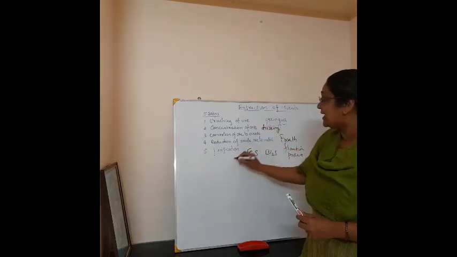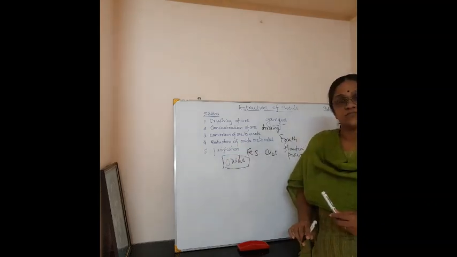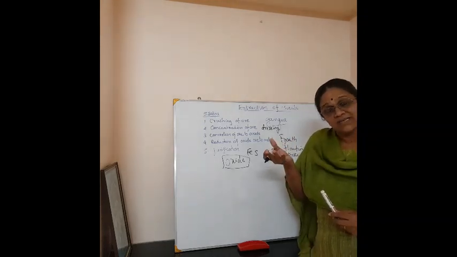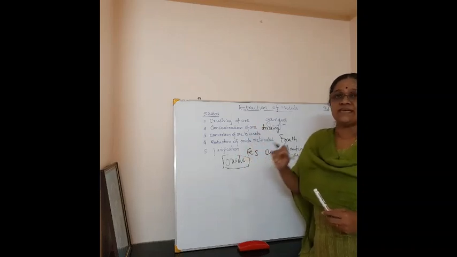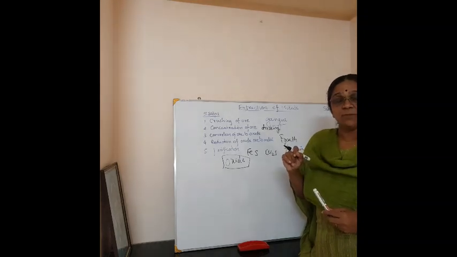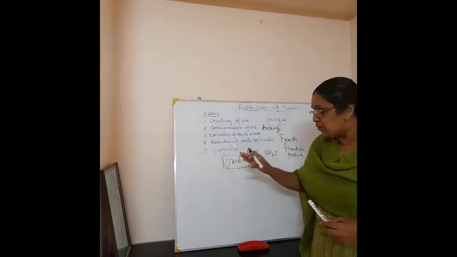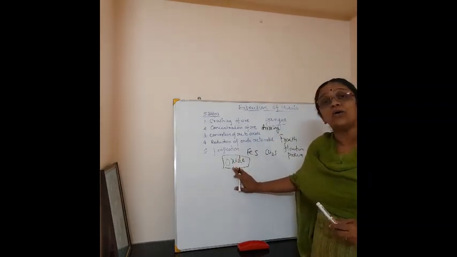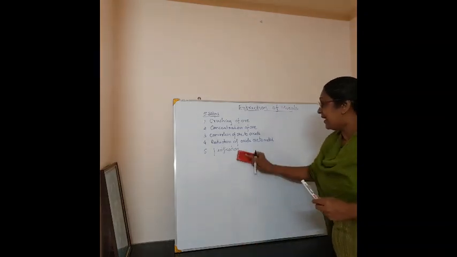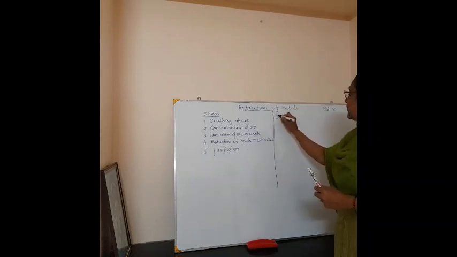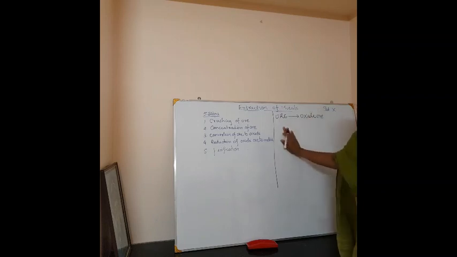Remember, it is always easy to extract a metal from the oxide ore. It's very, very important. Once the ore is in its oxide form, extracting the metal from the oxide is very, very easy. But if it is a sulfide ore, what will you do? If it is a sulfide ore, the first thing is to convert the sulfide ore into the oxide ore. That is important, and you will study the conversion of ore to oxide ore in detail.